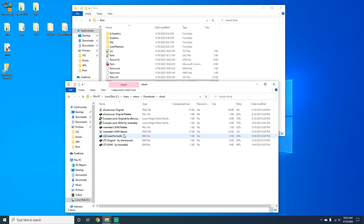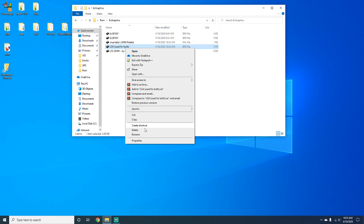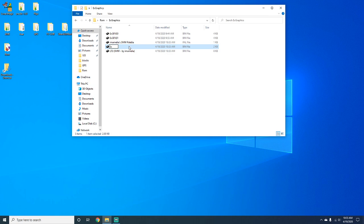This is the graphics. LG4 is graphics. And then LT3 is where it's mapped. That's basically all you have to know. So, just copy. I don't think either of them... You can move them around. It doesn't really matter. But actually, copy. Oops, I'm not holding control. Copy all of these, I guess, and move them into here. And so, rename this one 82, and then rename this one 83. So it's going to be 82 and then 83, right?